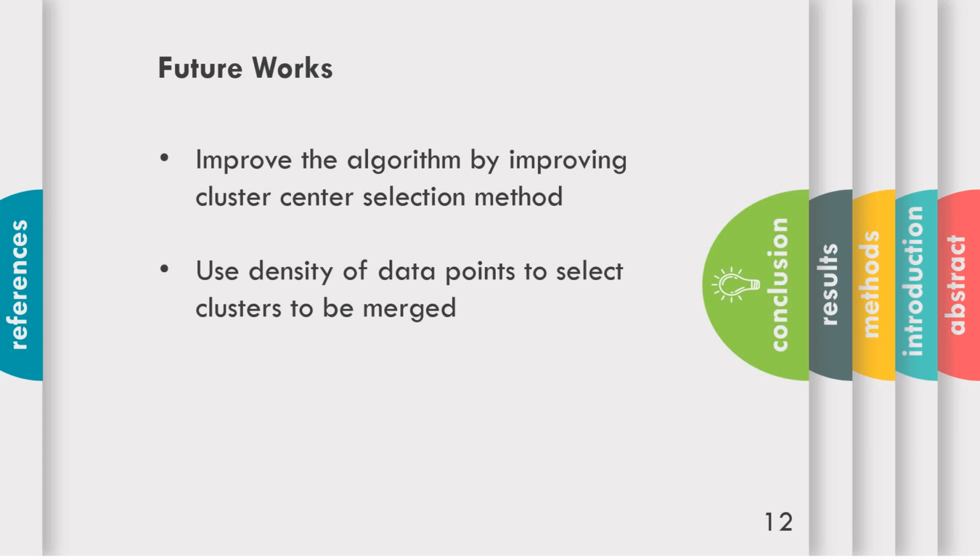There are numerous methods for clustering, but in my opinion, the things that can be done in the future are to improve the algorithm by improving the cluster center selection method, or using the density of data points to select clusters to be merged, in order to decrease the sensitivity to input parameters in the CURE algorithm and obtain better results.